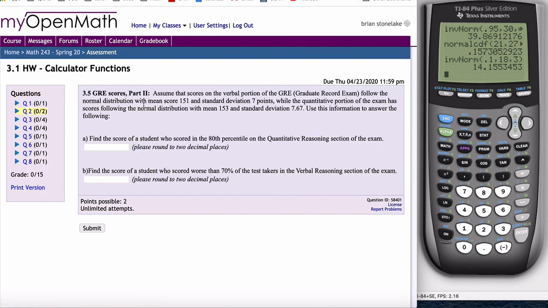Second question. Assume that scores on the verbal portion of the GRE follow the normal distribution. They give you the mean and the standard deviation. And then they say scores on the quantitative part also follow a normal distribution, and here's its mean and here's its standard deviation. Annoyingly, one of these questions is about the quantitative portion, which is the second thing it gave you information about, and then the other question is about the verbal portion, which is the first thing it gave you information about. So that's really annoying that they give you the information and then ask you the questions backwards. So be careful about that.